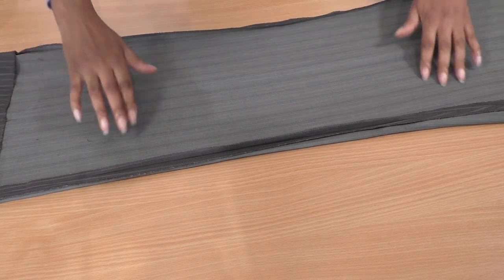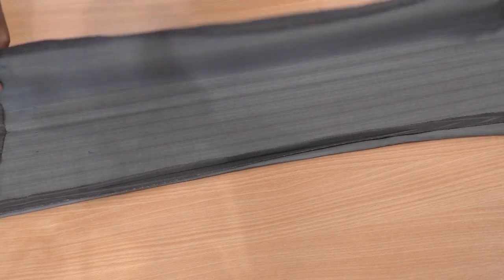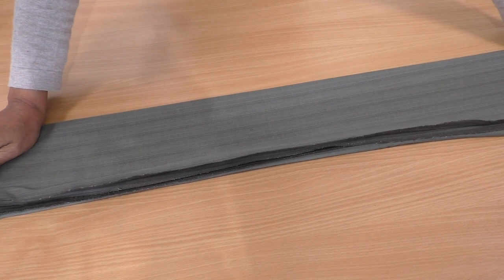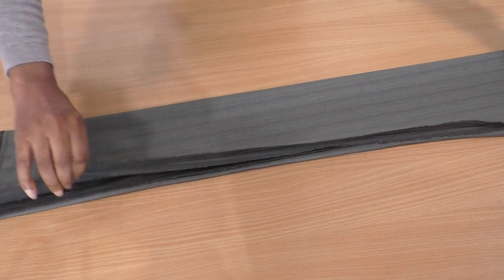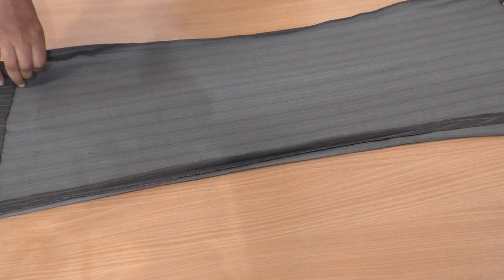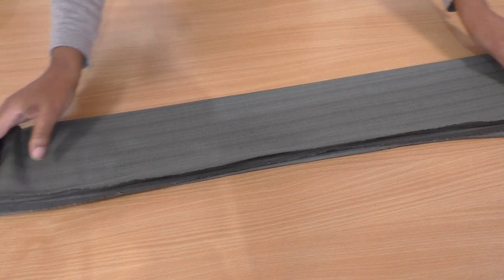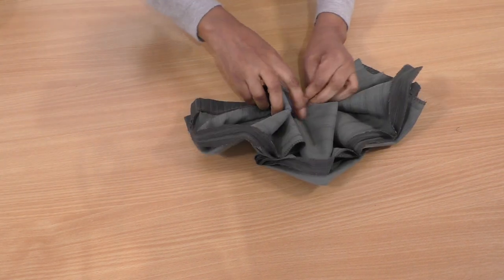Obviously one leg will be slightly bigger than the other. The front will be slightly smaller than the back, and that can vary as well. So it really does depend on the style of pants that you have. So I'm just going to cut it in half and then this is going to be the ruffle.